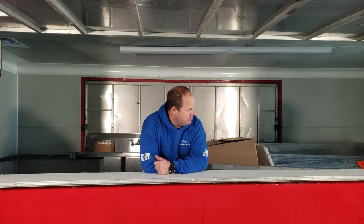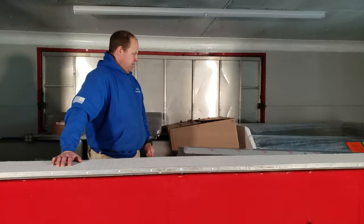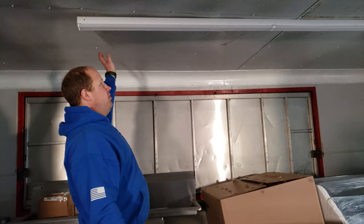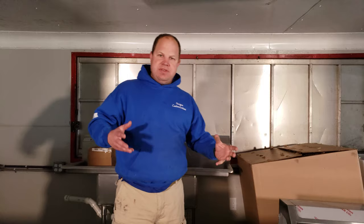Welcome back. Today's video we're working on this food trailer. The customer started this build on their own and quickly realized it was a lot more than they could handle. We have a monstrous, about 10-foot hood in here we're going to be pulling out in a few minutes. That's going to get mounted up where the other door was, but in order to do that we're going to have to remove the whole entire ceiling structure, add some reinforcement. It weighs a couple hundred pounds. We're going to reinforce the ceiling, mount this up into the wall and ceiling, then cut a big hole to mount the actual fume-extracting fan. We'll do a couple of time lapses of getting the ceiling panels down, then check back and go from there.